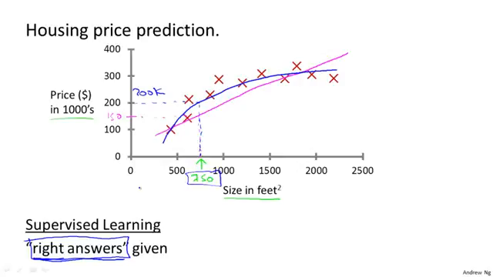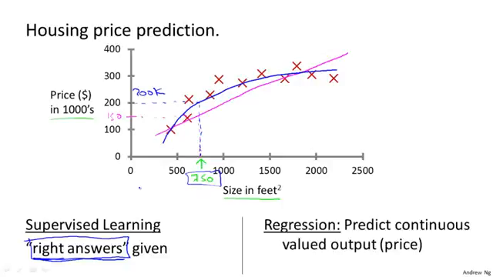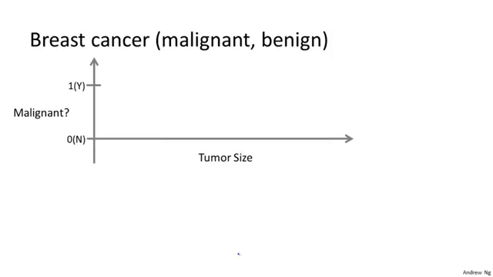To define a bit more terminology, this is also called a regression problem. By regression problem, I mean we're trying to predict a continuous valued output, namely the price. Technically, prices can be rounded off to the nearest cent, so maybe prices are actually discrete valued, but usually we think of the price of a house as a real number, a scalar value, a continuous value number. And the term regression refers to the fact that we're trying to predict this sort of continuous valued attribute.